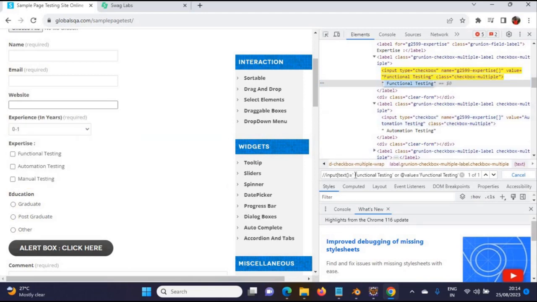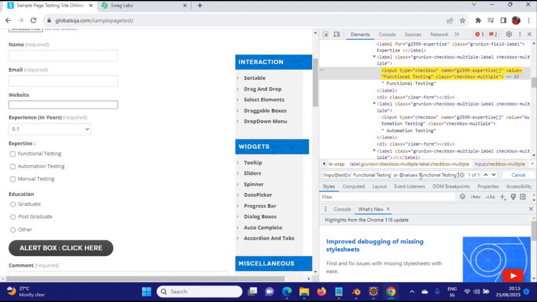So it will exactly match or check for this text. I will show you how you can check partial text in the next examples. So now this text function will exactly check for this functional testing, or the value equal to functional testing. So you can see this has identified exactly the functional testing checkbox will be selected if I use this XPath.